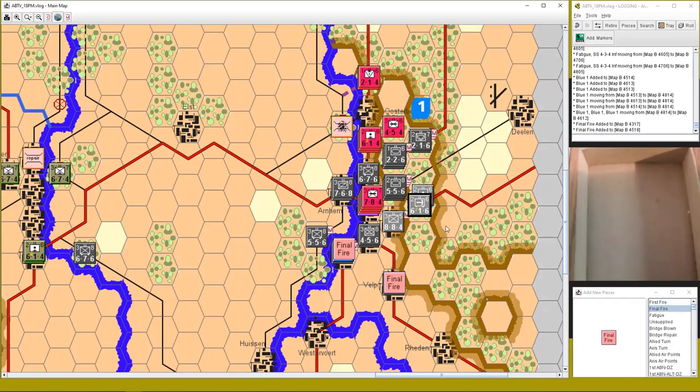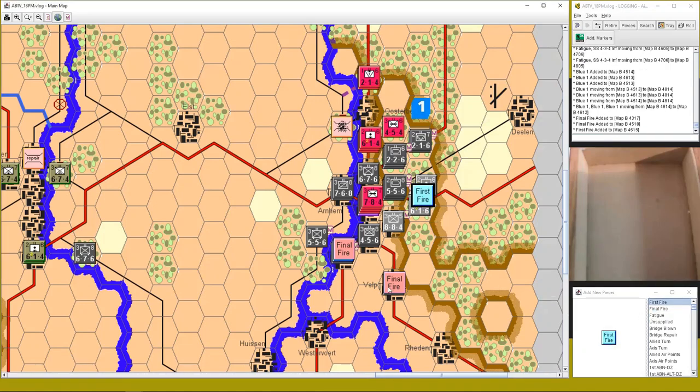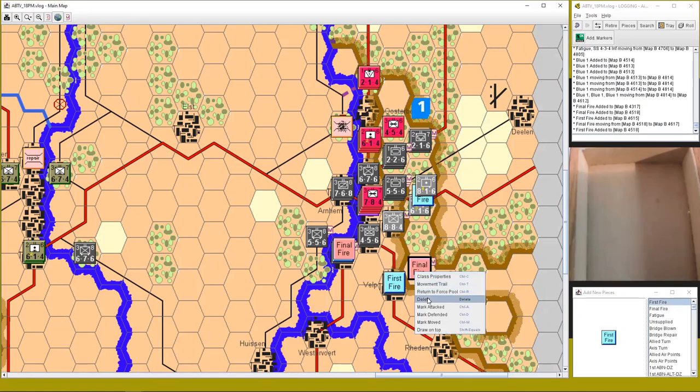Ideally, we want as much as we can there because we've got to try and flip the counter. 10. He's a first firing. 16. Not got final fire there. No, that's only first fire. He didn't move.